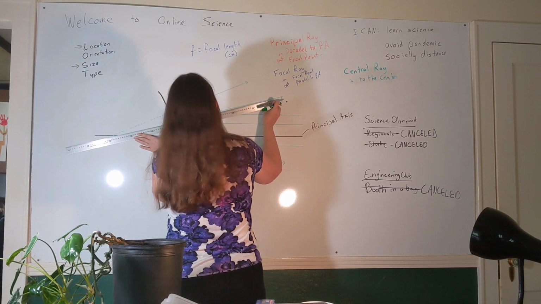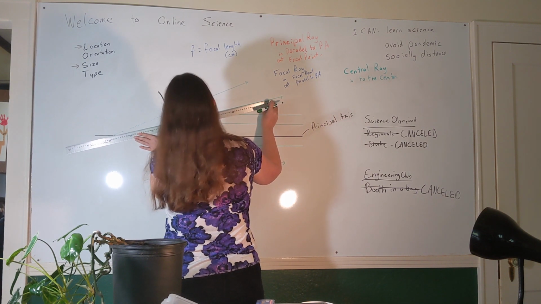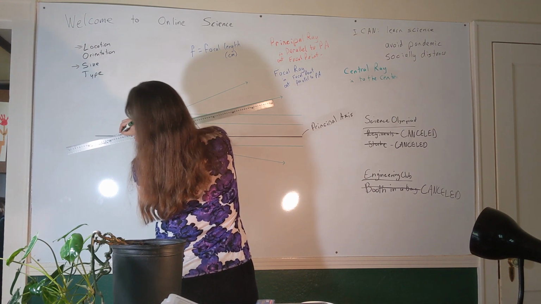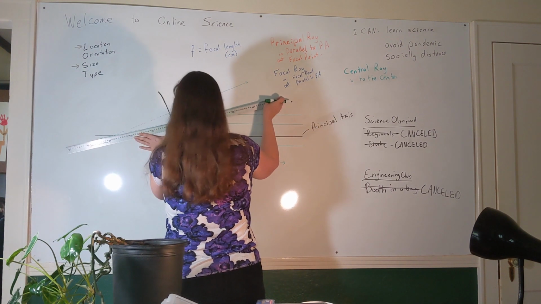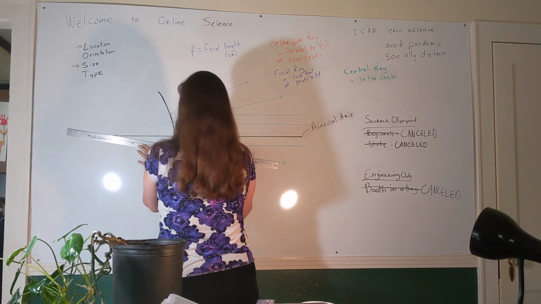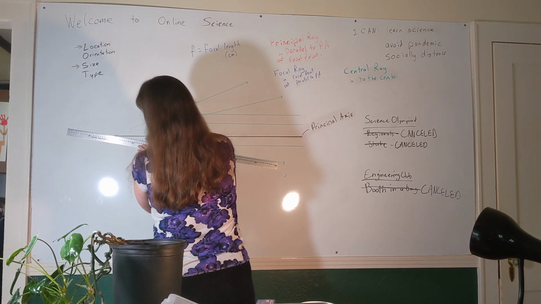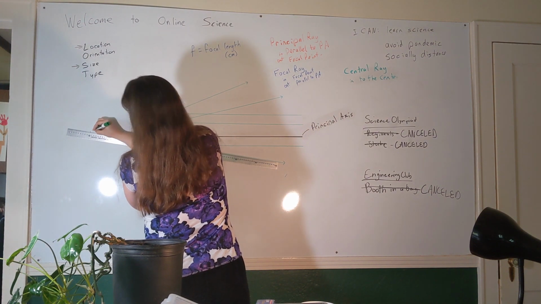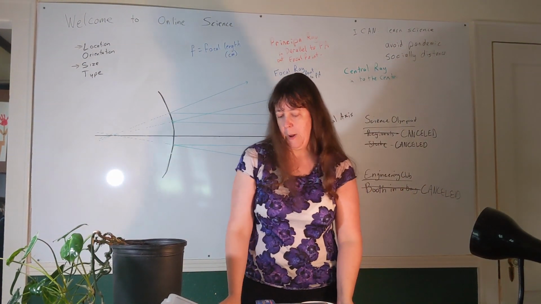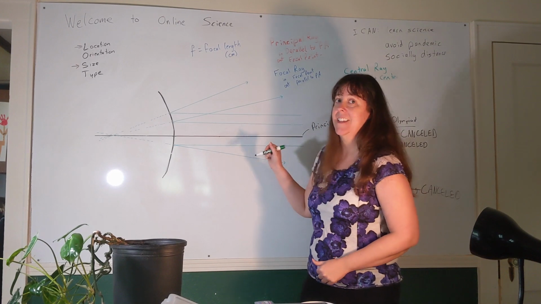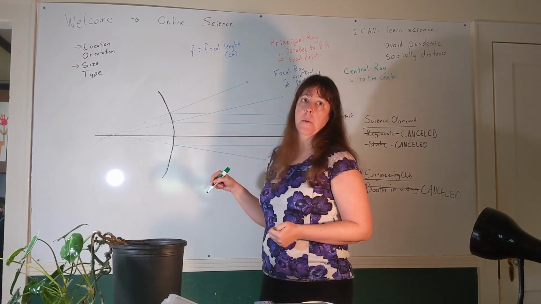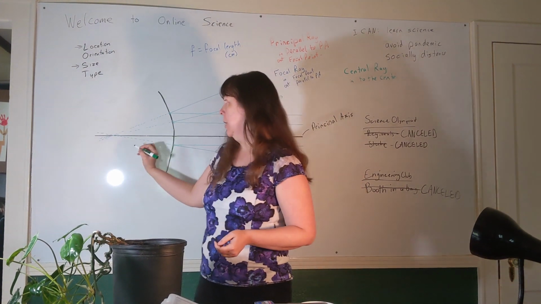So there, and there, and there. And yes, I cheated. I had already picked a focal point back here for my mirror, and that's why my lines line up as nicely as they do. If you're trying to draw along, which is a good idea, your light rays aren't going to be quite as pretty unless you happen to sort of skip ahead and know what the answer was.